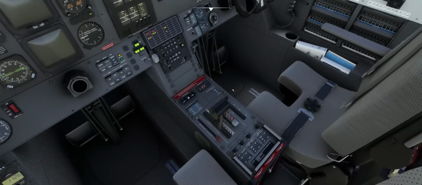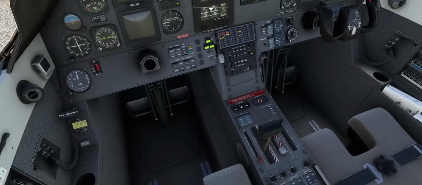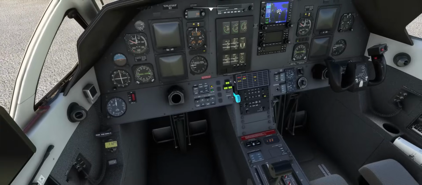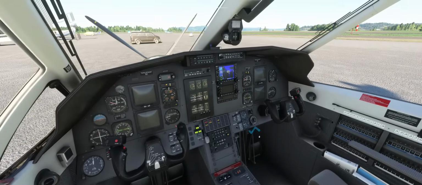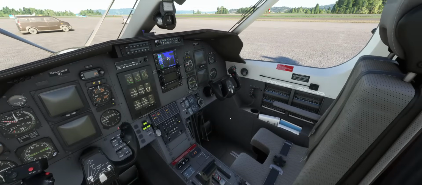Let's see. Our trim indicators look good. Let me bring my yoke back up. And I would want my recog on pulse since it's daytime. Gear indicator lights look perfect. Very cool. So why don't we go ahead and start the engine here, and we'll see how that does.